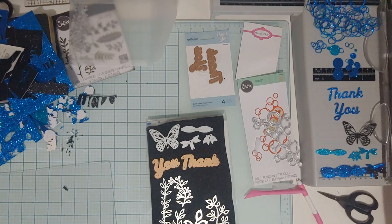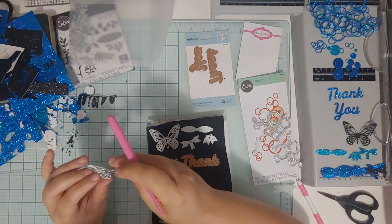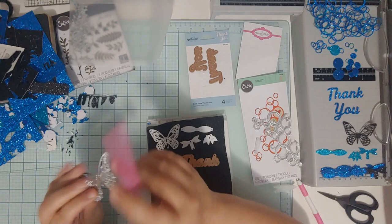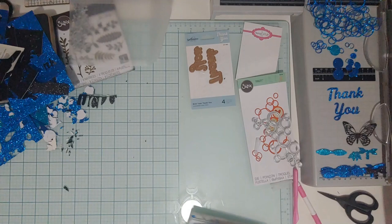Looks like it still has a little debris from before. Looks like I cut this one out in gold. Empty out. Alright, fill that mat, cutting plate, not electronic, it's not mat, and let's cut it out.